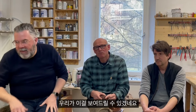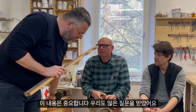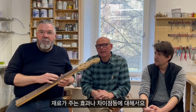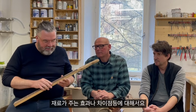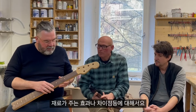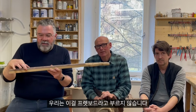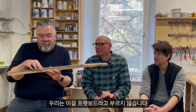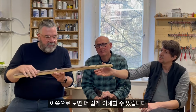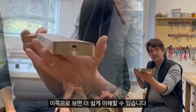Maybe we have to show something here, because I think this is really important, because we get this question a lot about material, and also how the material has an impact on the sound. Maybe you can see it here, how thin. We don't even call it a fretboard, because it's not a real board. It's more like a veneer. You should show it from this side too. Very thin.